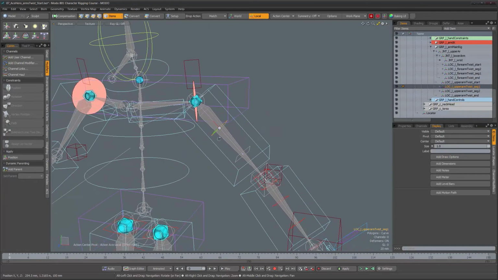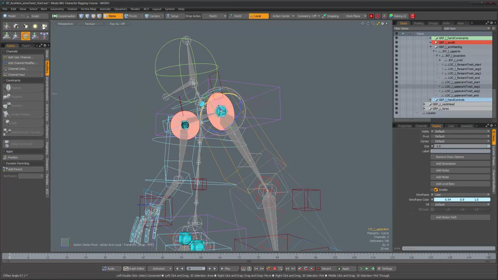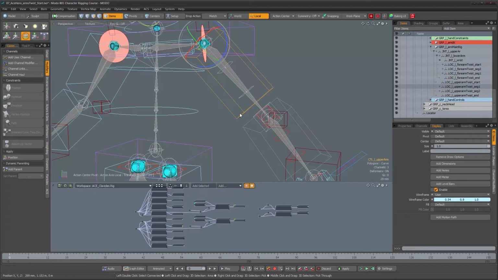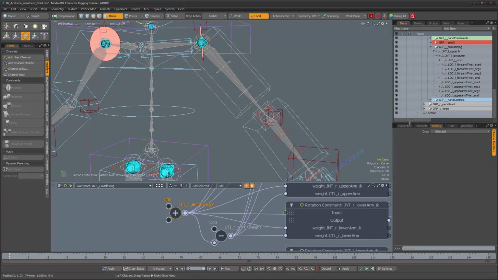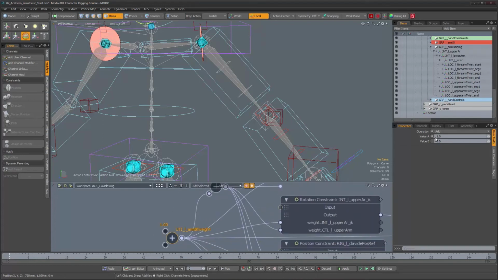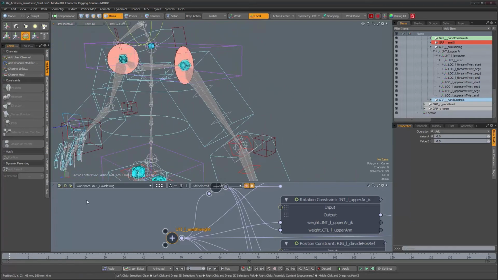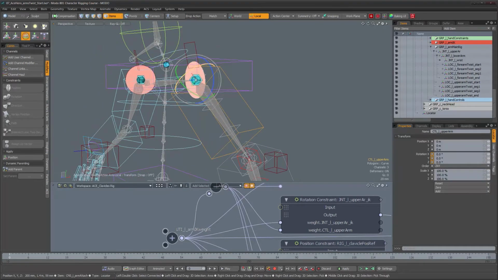All right, so let's check how this is going. The joint is not rotating, which probably means we are using the IK arm. So let's go to our schematic. Yeah, the IK weights are on. So let's turn them off. So we can check our arms using the FK arm. Let's see now. Okay.